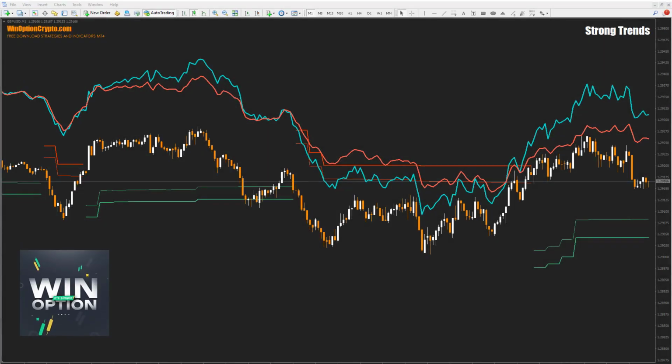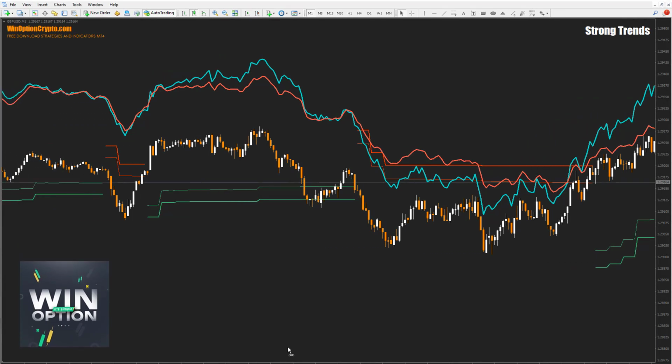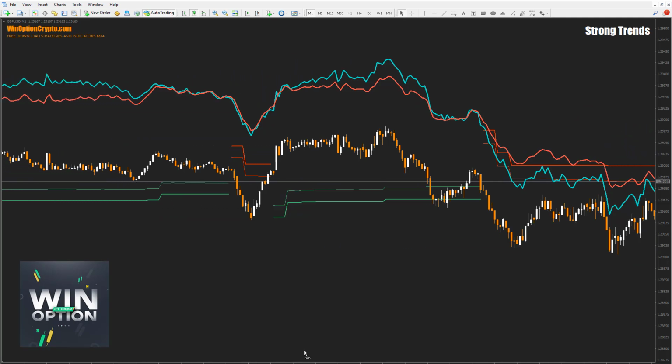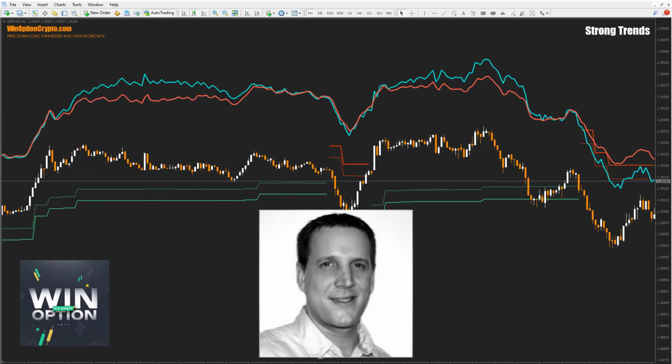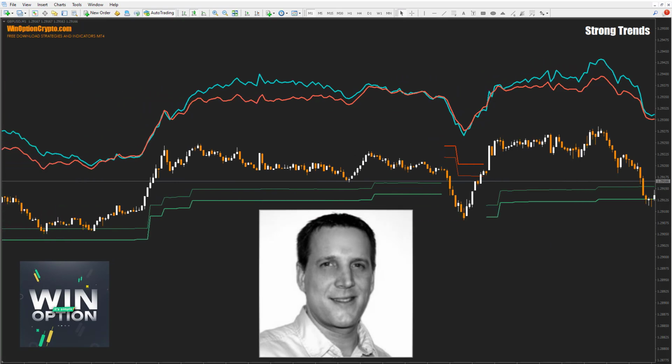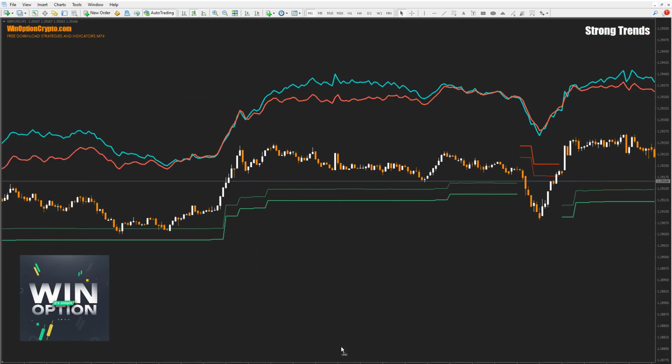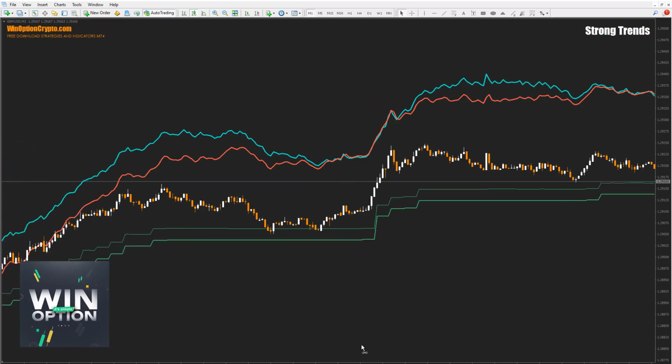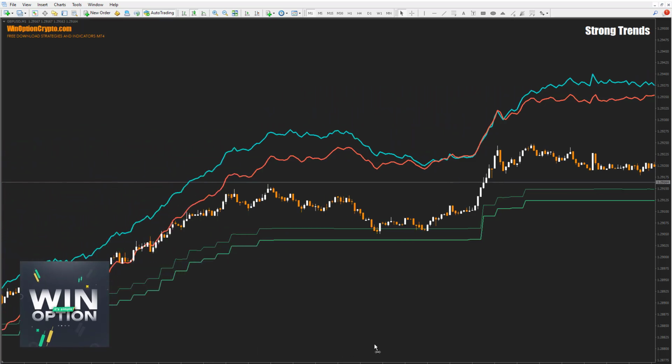Hello everyone. Today we will talk about an indicator that at first glance seems a little strange and vaguely resembles the Ichimoku cloud indicator lines. However, according to its developer, trader Mike Samlich, it is great for impulse trading on the forex market and binary options. This indicator is called Strong Trends.